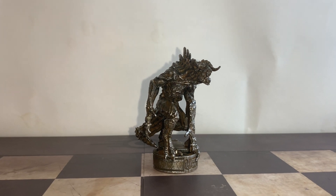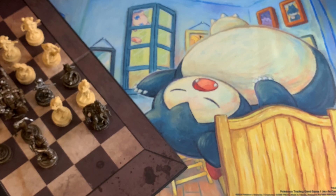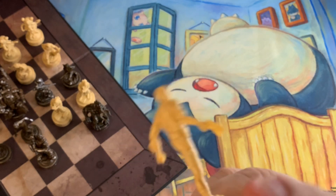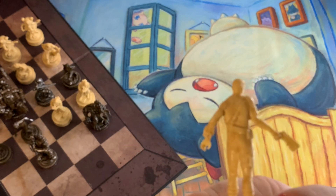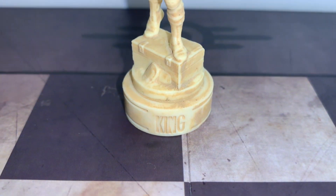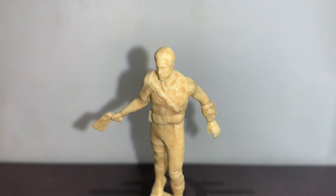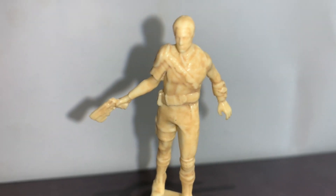Now let me show you the king and queen for the white team. If you can guess, I'm going to give you guys a few seconds between each so you have time to guess in the comments what you think the king and queen are. I think it's quite obvious what the king is, but can you guess what the queen is? So I'll show you the king first. The king is the vault dweller. There isn't a number on the back, which makes me believe that they're not trying to cement this with any of the games.